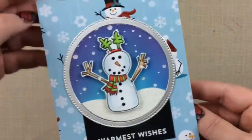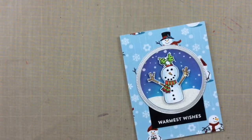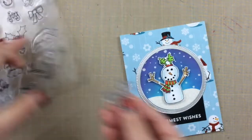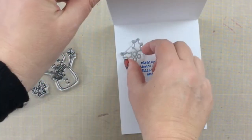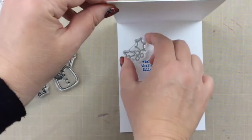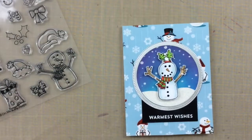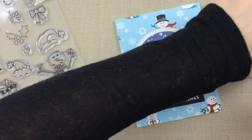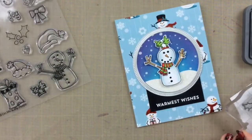I decided that it needed one more little thing, so I'm going to take this holly leaf from the same stamp set and we'll stamp that right on the inside with some Distress Oxide ink in pine needles. And this just adds a little bit more festivity to the inside as well. And there is our card.